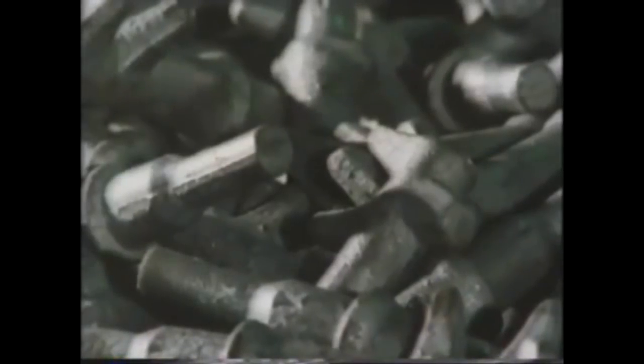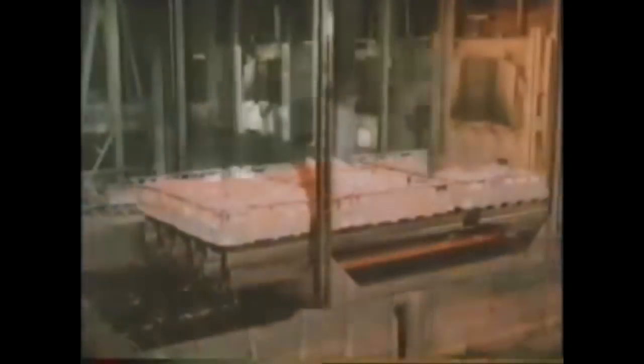These components were forged from a 0.4% carbon steel. Now they're ready to be heat treated. First, they're loaded into a gas-fired furnace and heated to a temperature of 860 degrees centigrade. This is just above the upper critical point for a 0.4% carbon steel. The time they're in the furnace will depend on the number of components and the thickness of the material. These conrod caps will be left in for 1.5 hours. After this time, they're taken to be quenched in oil.